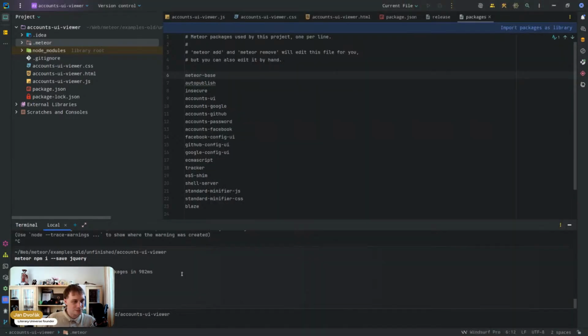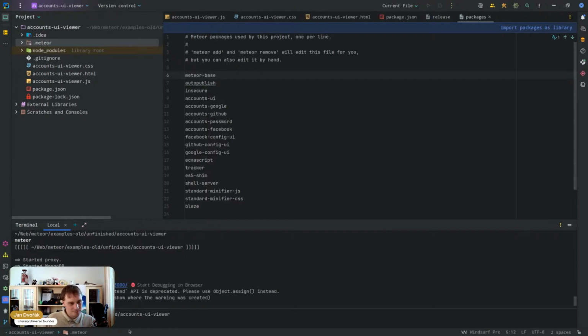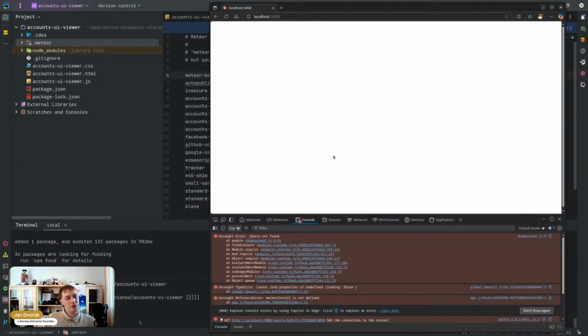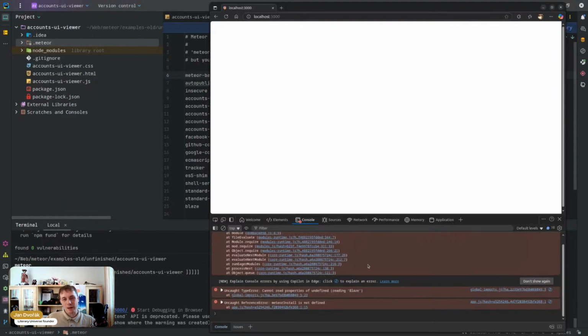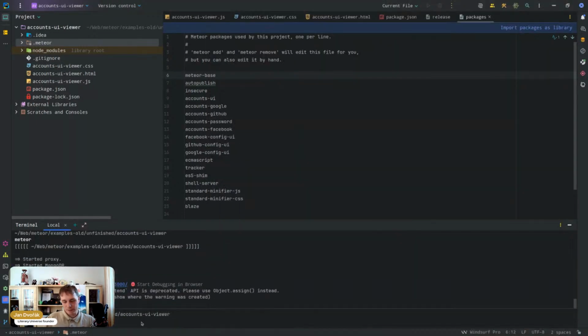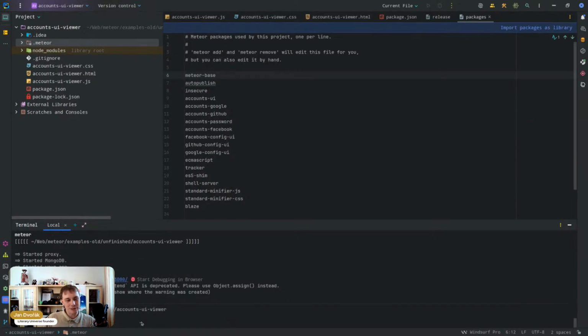Let's see if we can get this ancient application example running, because it's related to accounts UI and some of the other things, which I think would be pretty cool if I can get running. But I won't be spending too much time, to be honest, on this if it doesn't work.